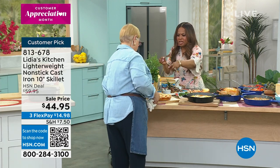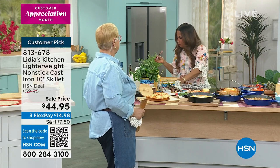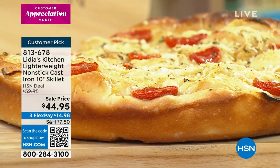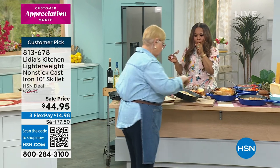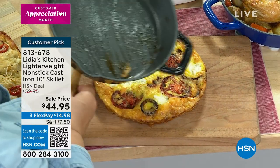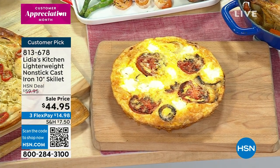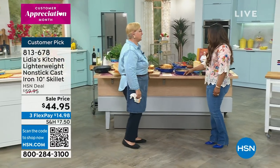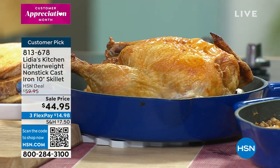Here is a frittata — still warm, so you want to just loosen it up a little bit. And then of course roast a whole chicken in it, which for most families is so easy. I have the tomatoes, potatoes, and carrots around it — it's a whole meal all in one. And then of course we go to dessert.